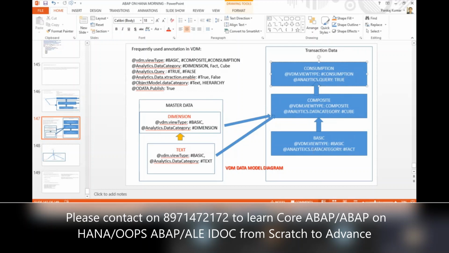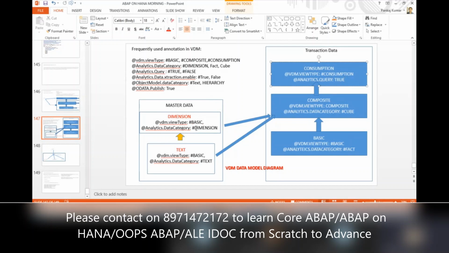And all these views are mainly for the transaction data. For the master data we have two different kinds, the dimension and the text. Here you can see the dimension VDM and the text VDM. When we use the master data, we can use this annotation in our CDS.